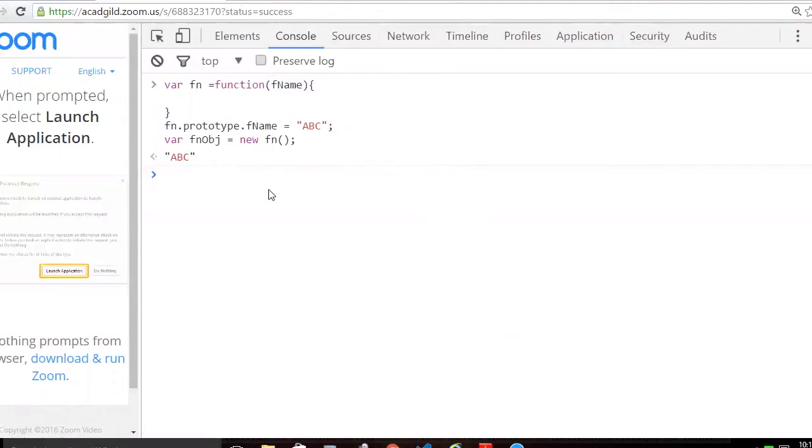So basically what I'm doing is I'm creating, so this is ES5, okay, this is object oriented JavaScript.